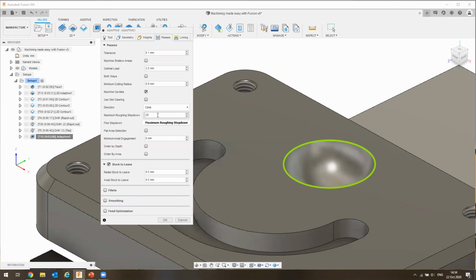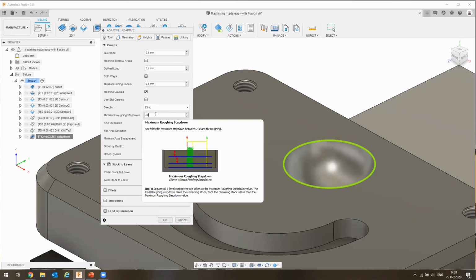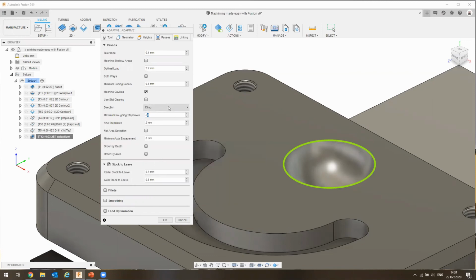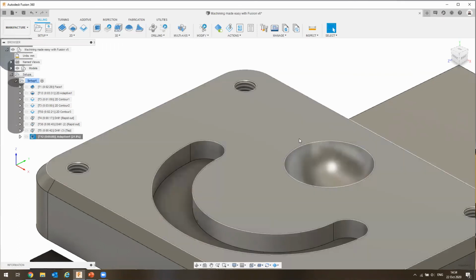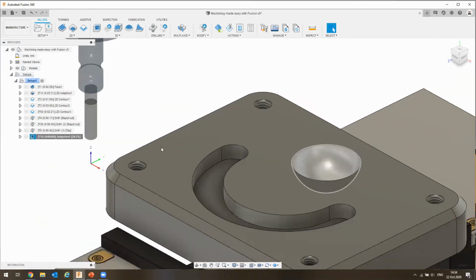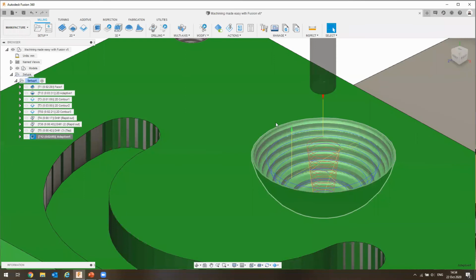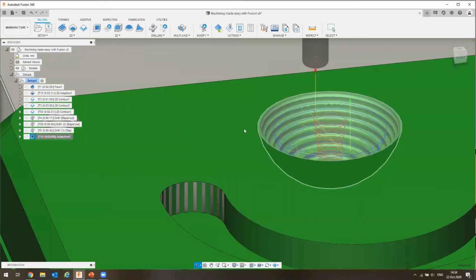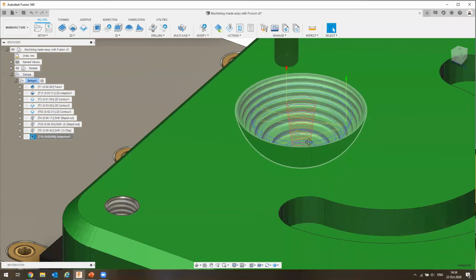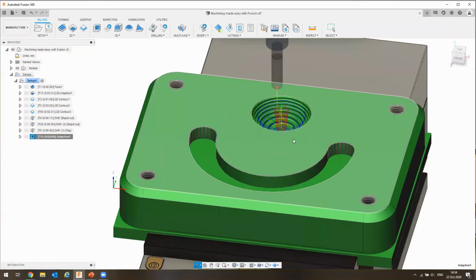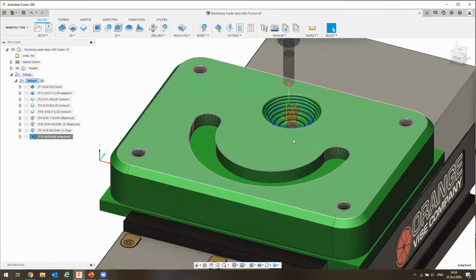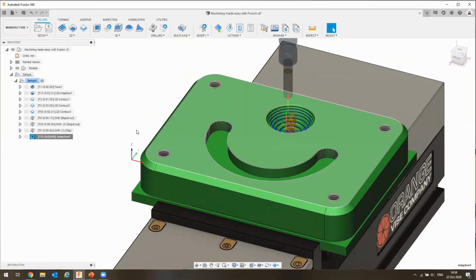So the reason why that's going red is your cutter, it's saying that my flute or my cutter doesn't have enough cutter to actually cut to that depth. And that's another really cool thing. You're not going to try and cut with the shoulder of your cutter. So we're going to say okay with 20 being the depth. And you'll see that once the operation is finished calculating, it's created much less up and down. It's spiraling straight into the next cuts. So basically we're spending less time cutting fresh air and more time cutting the model. And with any machining, time is money.